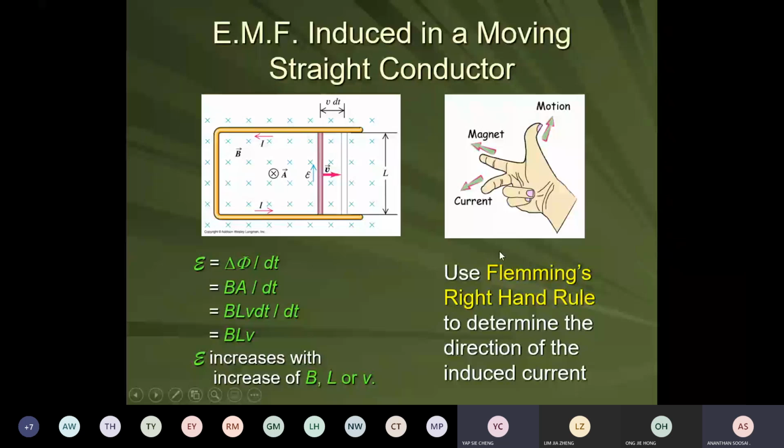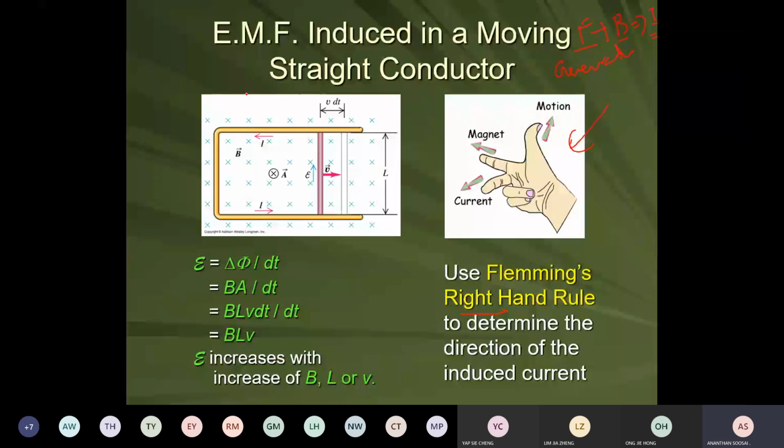Hey class, so Fleming's right-hand rule. When to use Fleming's right-hand rule? When it's a generator. Just now I wrote generator. If it's a generator, use Fleming's right-hand rule. How do you know it's a generator or a motor? For example, this diagram: is it a generator or a motor? Generator: force plus V equals I. Yes, good. So it's a generator. When you get a current and there is no battery in the circuit, then it's a generator.